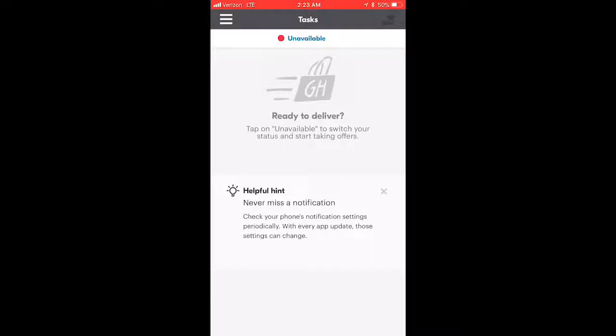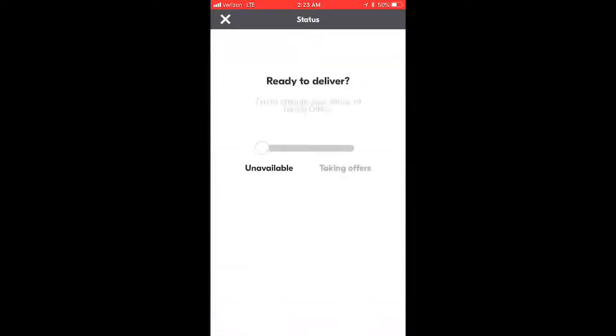Now, this is what will show up when you first get into the app. So it will show the task portion. Now, you see where there's a red dot? It says unavailable. This is where you will be going online and offline. So to go online, make sure to go to taking offers right there. Click on there on top. And then if you want to go unavailable, hit on top of there. So as you go available, that allows you to be online for Grubhub, so you can take orders. I'm going to get to something like that in just a second.